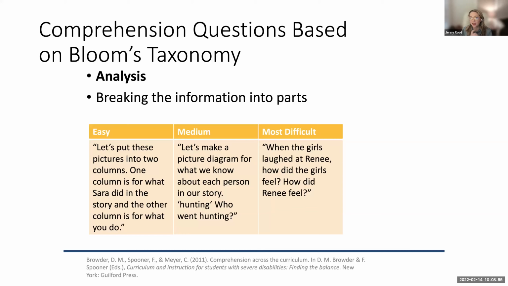Right. And these types of questions, especially when we're trying to make inferences into a character's point of view or an author's point of view, can be difficult for some of our students who are on the autism spectrum. And it really taps into that theory of mind of being able to think about another person's point of view. And so in a minute, I'll talk about some strategies for how we can support that comprehension, because it's not enough to say, well, that's going to be tough for them. Right. That's even more of a reason that we need to give them a strategy to work on how to answer those types of questions.